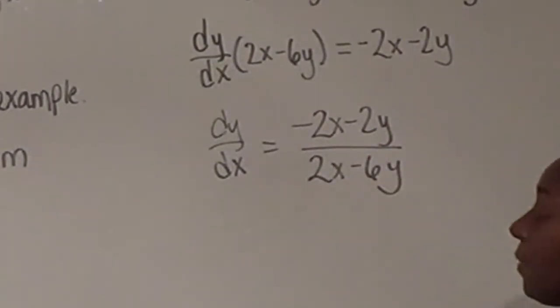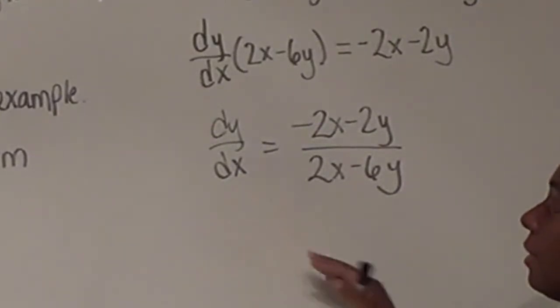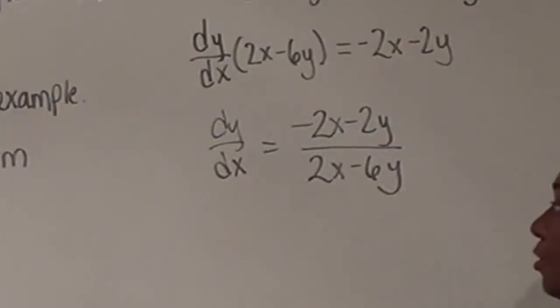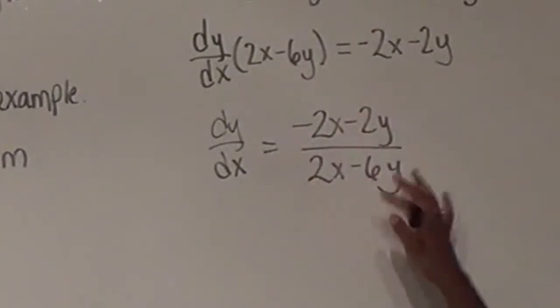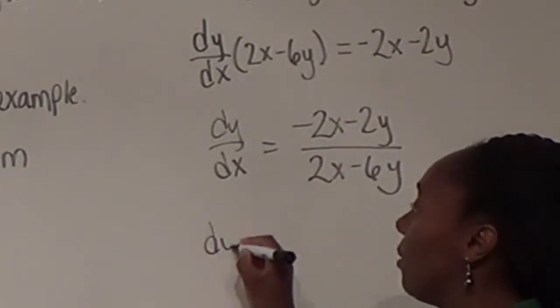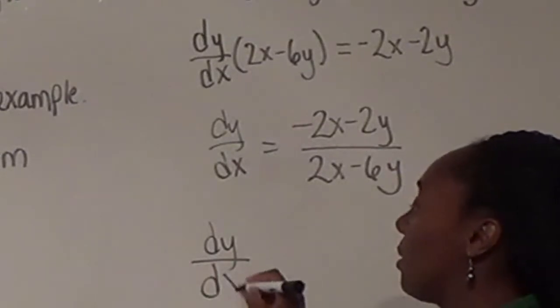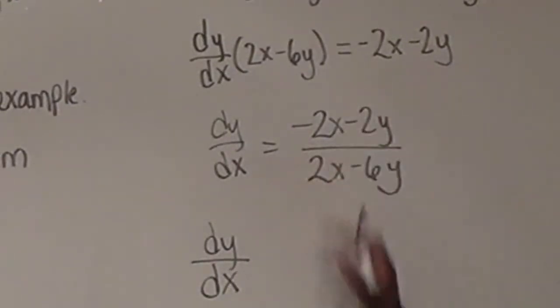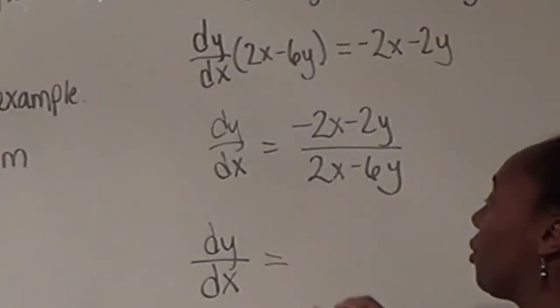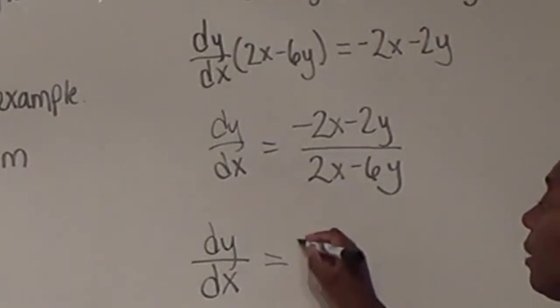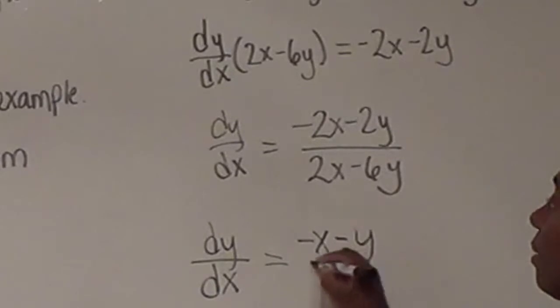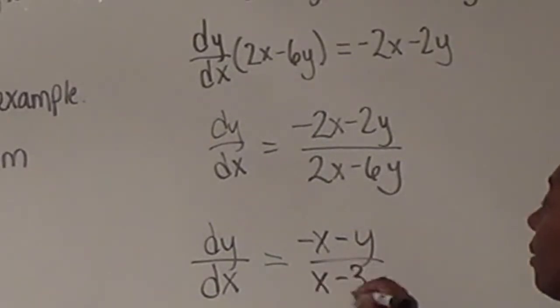Okay. So now that we've isolated, we go back to the last step, which is to simplify the expression. So in this case, we notice that there are 2's in every term. So we can factor out a 2, cancel top and bottom. So there would be our derivative.